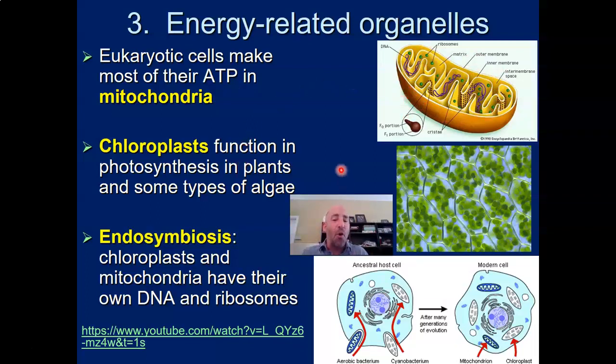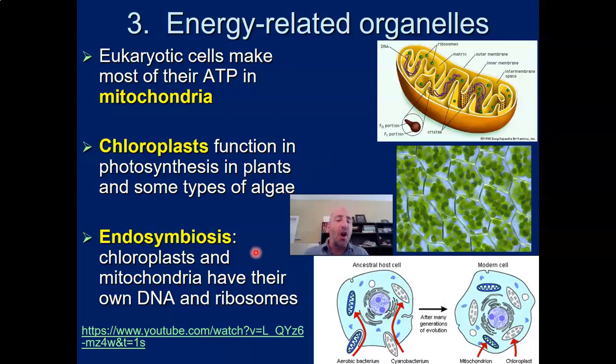Chloroplasts, they function in photosynthesis. Here's a picture of chloroplasts. Each of these shapes here, that's a plant cell. Inside each plant cell, these green circles, those are chloroplasts. Plant cells have many chloroplasts. Those chloroplasts function in photosynthesis. We're going to get into way more detail about chloroplasts in chapter 6. So, chloroplasts chapter 6, mitochondria chapter 7. For now, I would just simply know their basic functions. ATP producing mitochondria, chloroplasts function in photosynthesis.